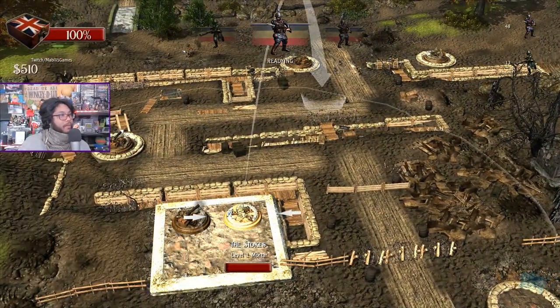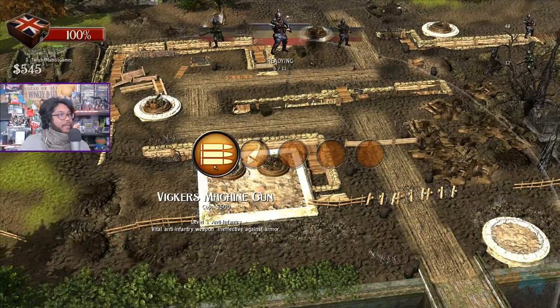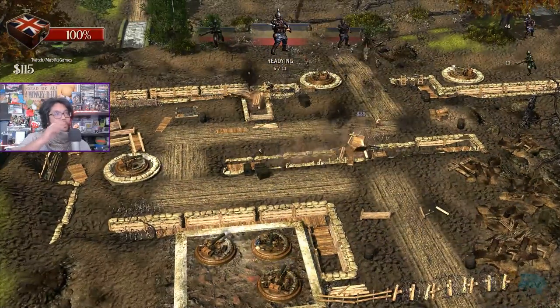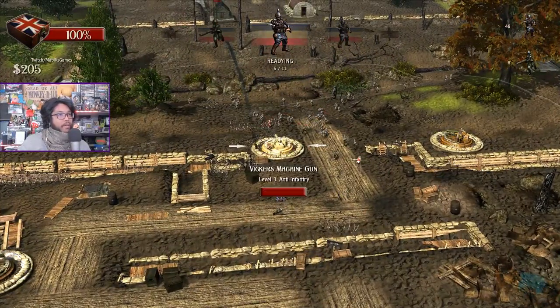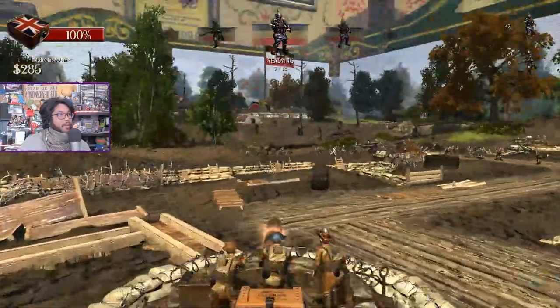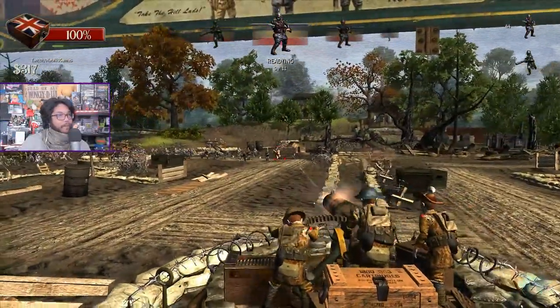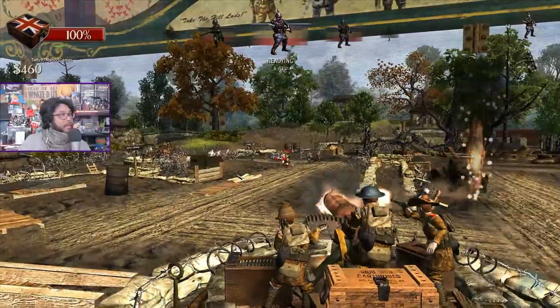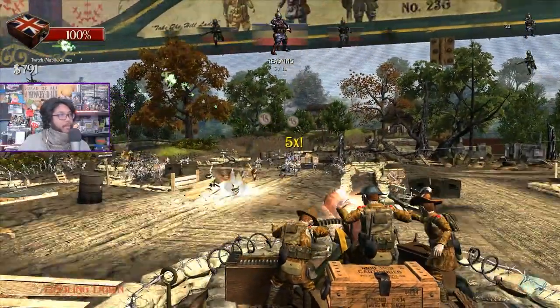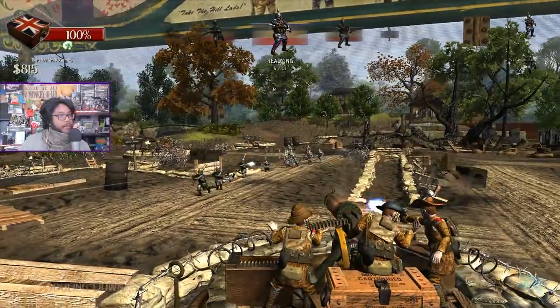I don't even know if I'm doing good or not. I think the best thing to do is let's just fill all available spots with turrets, and then we'll go ahead and do something about that. So I'll go ahead and use this one, I guess. Where's the cooldown? I don't even know where the cooldown is. Why do I get more money sometimes? I don't understand.